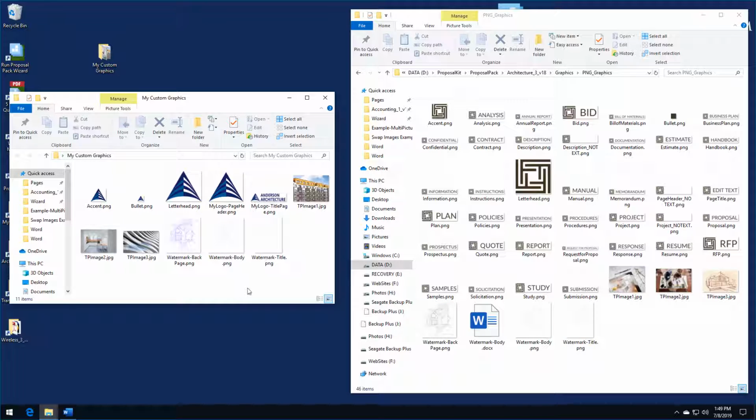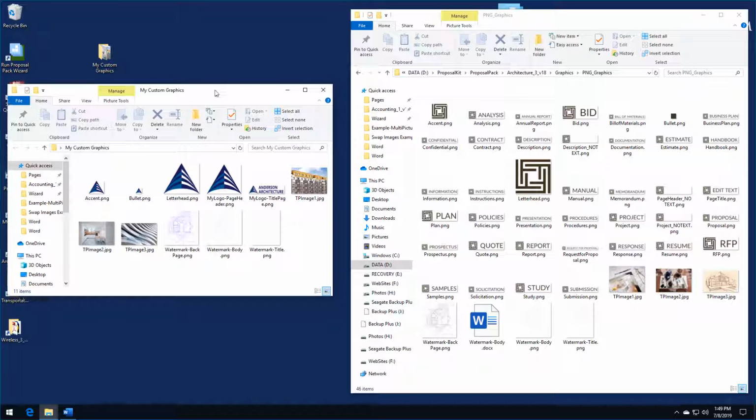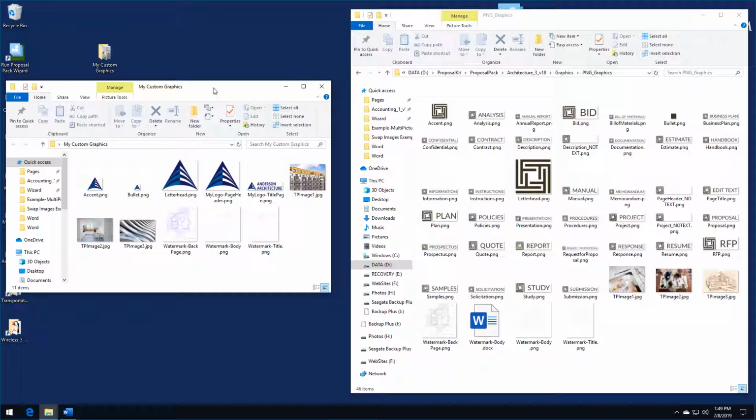And then since this is an architectural company and they like the design, just not the exact colors and graphics, they've decided to keep the watermark backpage architectural diagram images, but what we've done is just simply applied a blue color scheme using Adobe Photoshop instead of the brown color scheme. So you will have to do some graphics work in a graphics editor such as Adobe Illustrator, Adobe Photoshop, and so on, to create your custom graphics based on your own logo, your own pictures.